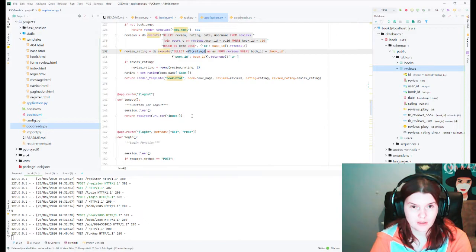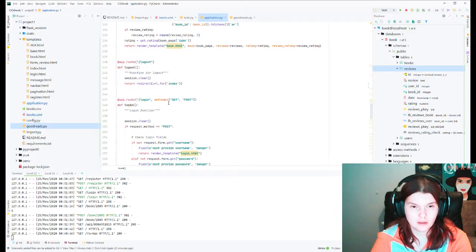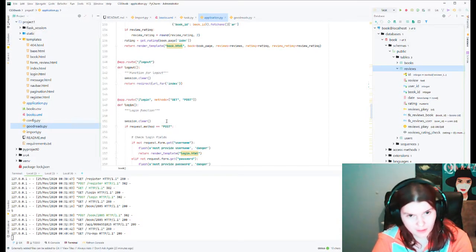And also we have the standard functions logout and login.